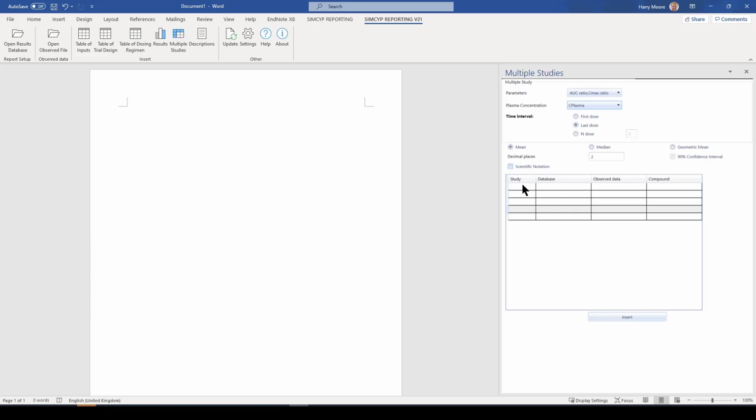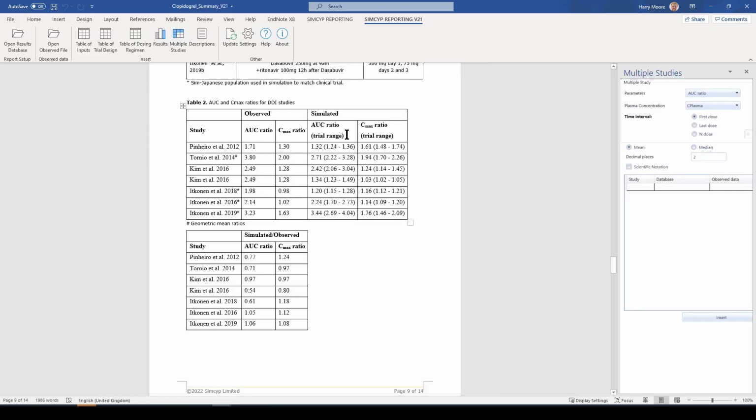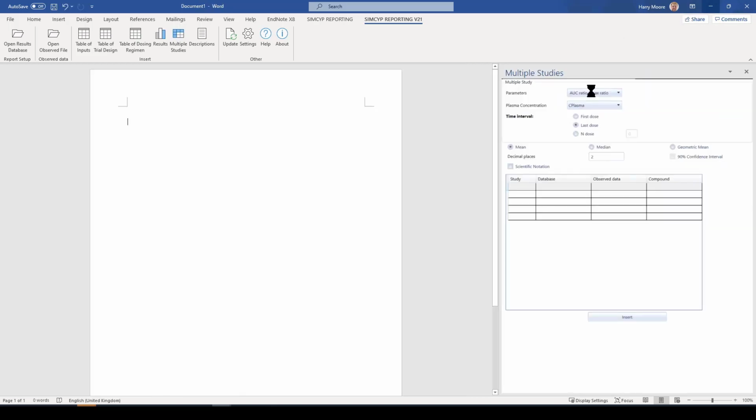So what you'll see is you'll have this mock study in here, and you can select your database, your observed data, and you want to select the files. So in order to build this table from the summary, I'll show you what we have to do. So the study we have in here, we want to make sure that it's named the same as what the study name is in our XML file.